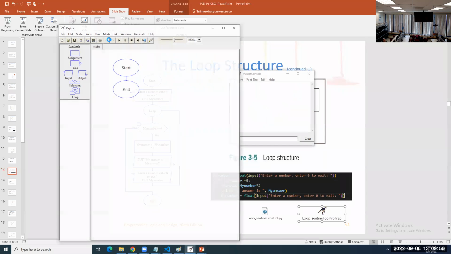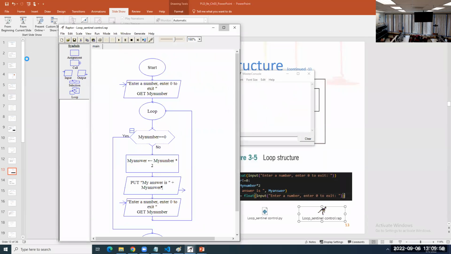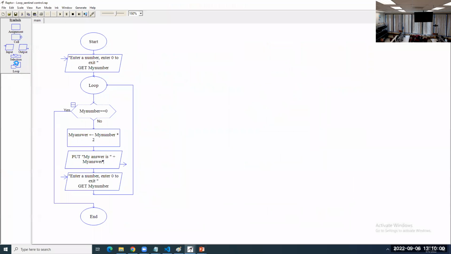So interpreter, when we want to do the loop, you see that is a loop here. It's a drag and repeat loop. Again, for every loop, you have the condition here to check. And this program here, I keeps asking the user enter the number. And you see, I have the prompt here, enter 0 to exit. You see, for every iteration of the loop, you always have to check your condition here. Is the number equal to 0 or not?